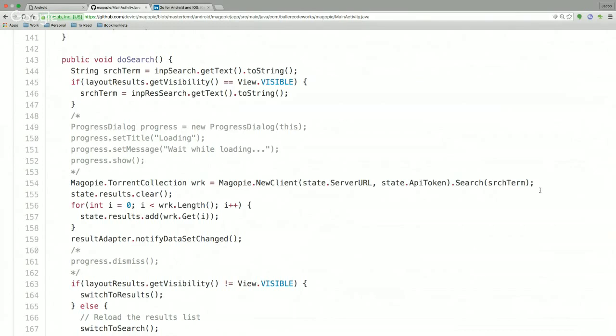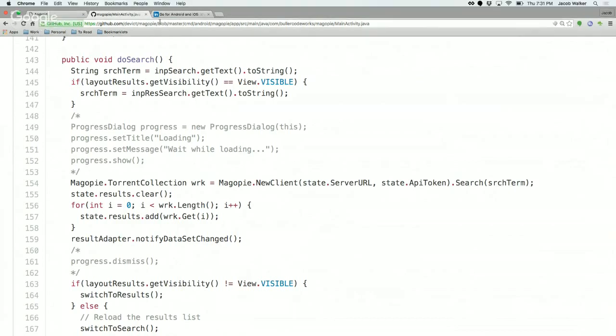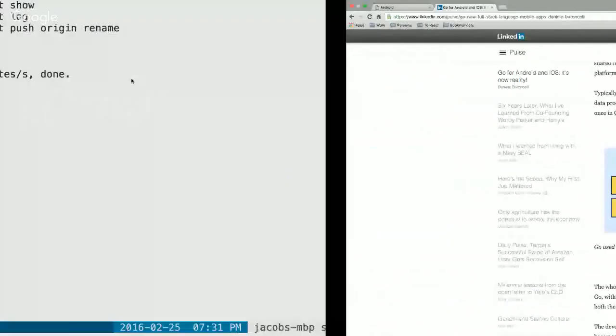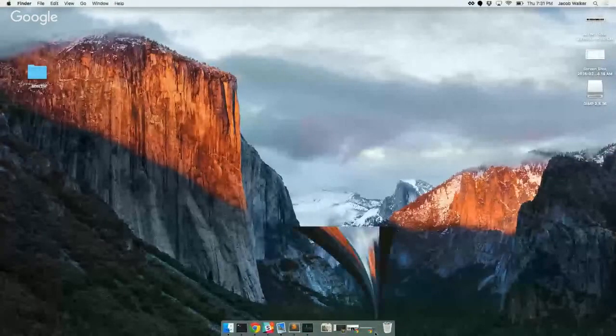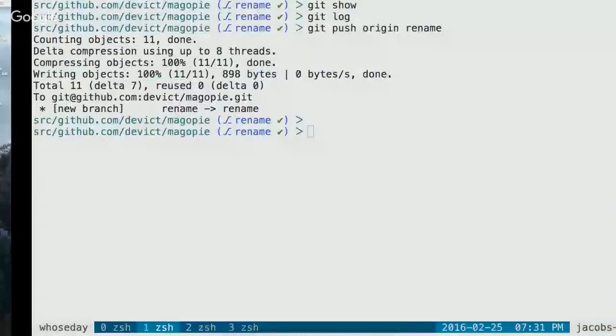But that's it for me. If anyone is interested, there's more examples I can show you maybe after the presentation. But otherwise, I will pass it off to the next presenter. Ryan, you want to go? Let me make sure this is still working. Well, it looks like it's still working. Okay.